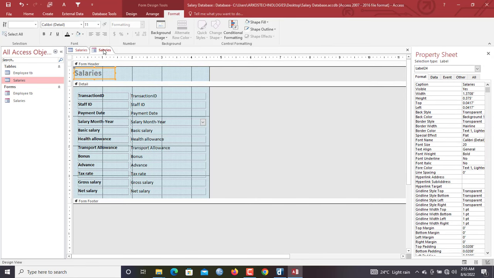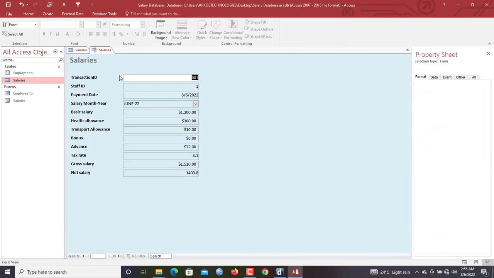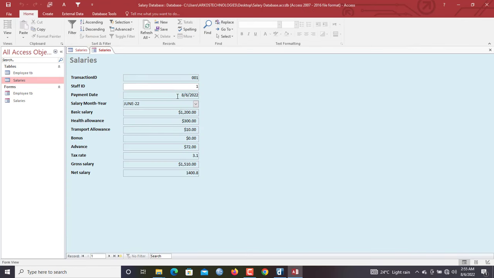Okay, so now having done this, the next step is for me to get rid of the record selector there. So get rid of it. Now let us view the form. Okay, so this is how the form is actually looking, which is okay for us. Now the next step is for us to add a couple of buttons, then a rectangle around to improve the design. So go to design view.